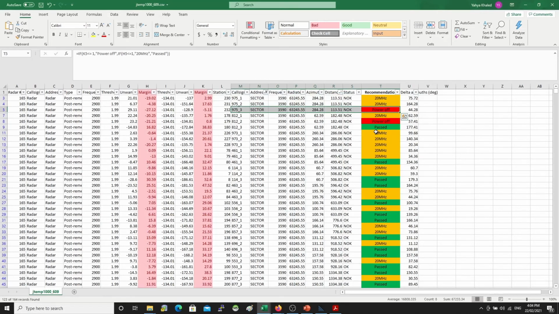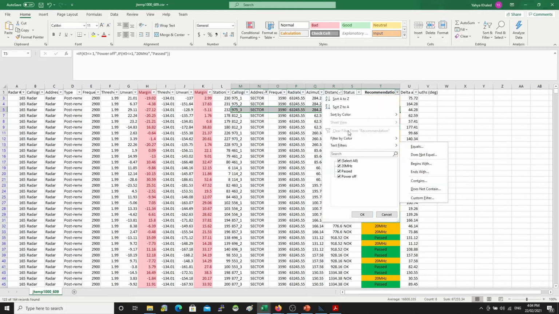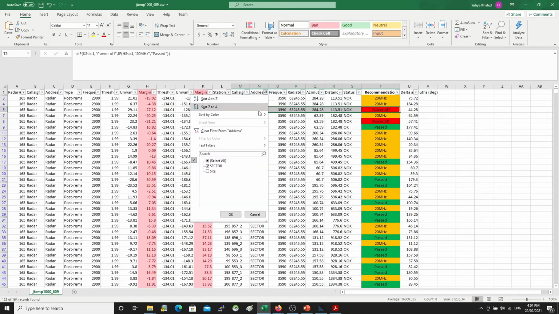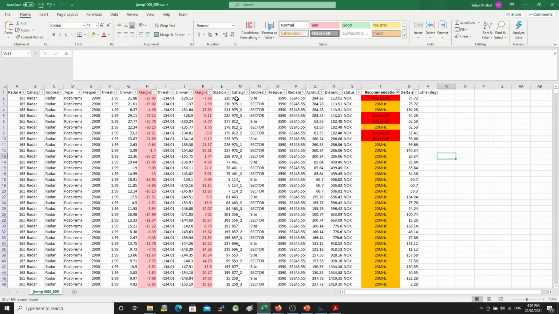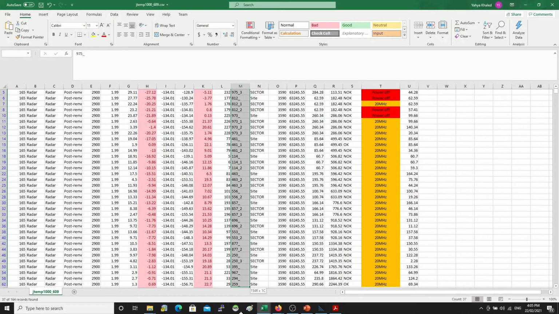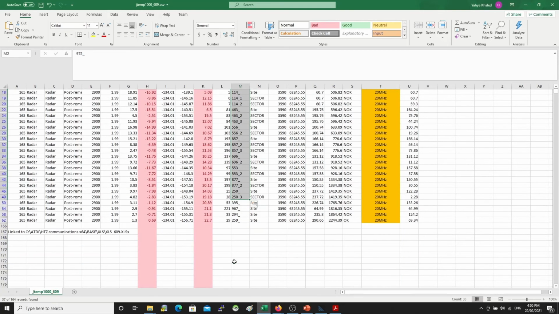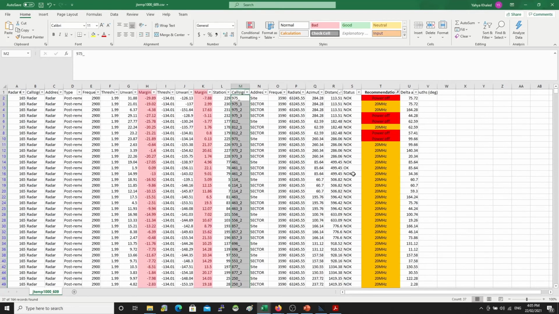Now let's visualize this on the software. To visualize this in the software, what I usually do, I remove that filter from here. You go here, you select only the ones that are 20 megs and power off. So you copy all these cosines here. These failed for some reason or another, but we have a mitigation. The mitigation plan for this site, some of them is to power off completely because they failed both in-band and out-of-band. So there's no way, even if you reduce transmission bandwidth, the noise is still too high, unless you can reduce the transmission power.